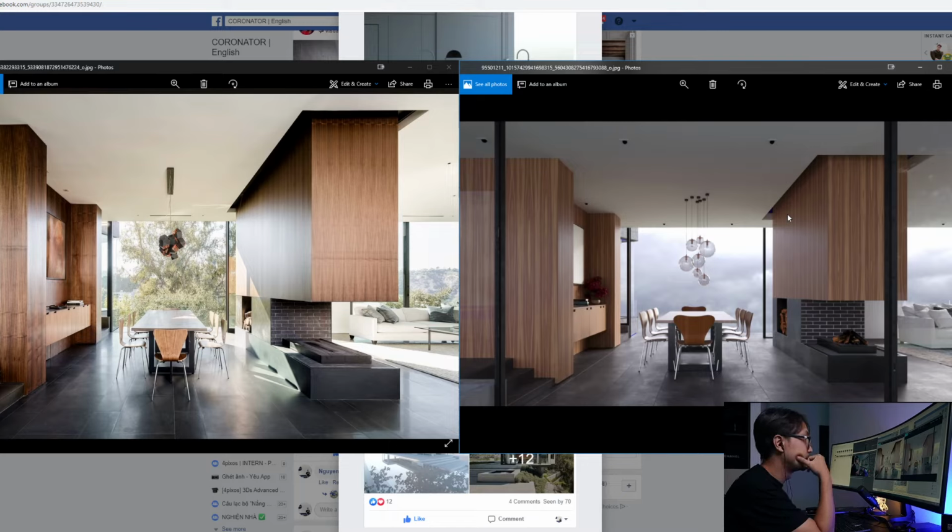Basically, okay. So the first thing that I noticed is the wood texture here, and I can say that the wood texture that you chose is not the same level of quality and the same level of standard as the reference. Okay, the kind of wood in the reference looks pretty special. Yeah, looks pretty special.